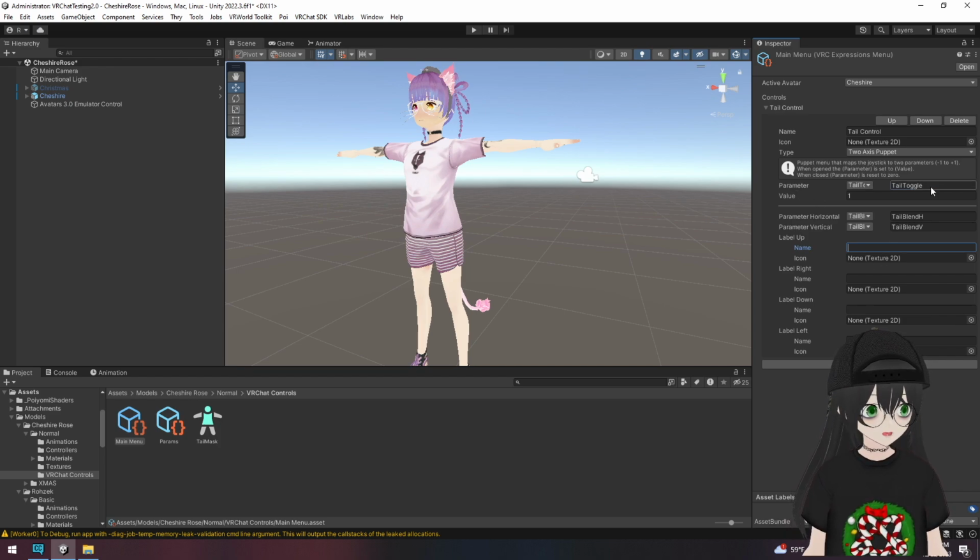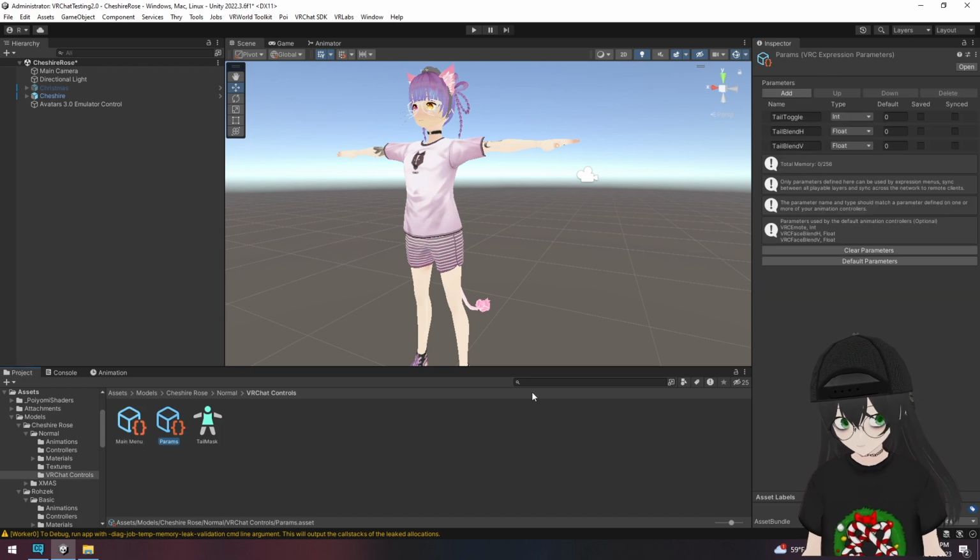You will also have a tail toggle parameter, and that will toggle controlling the tail or letting it run through the idle animations just through physics.